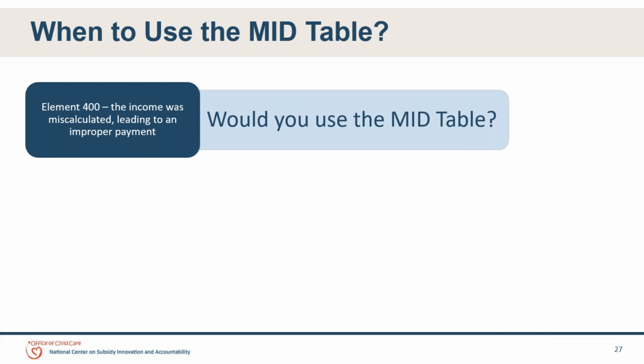I suppose that an income miscalculation could theoretically be caused by, yeah, exactly, Brenda. Brenda just said exactly what I was going to say. Only if it was actually due to missing or insufficient documentation. If there was a pay stub missing and it led to the income being figured out wrong, in that case, it would be caused by missing documentation and you would use the mid-table. But usually, again, when we see income miscalculation, it's not because of missing documentation, and so you would not do the mid-table.